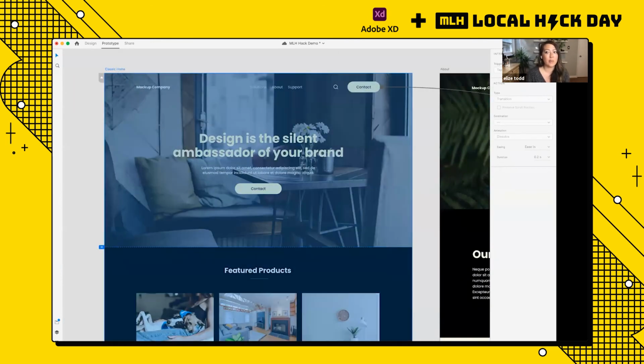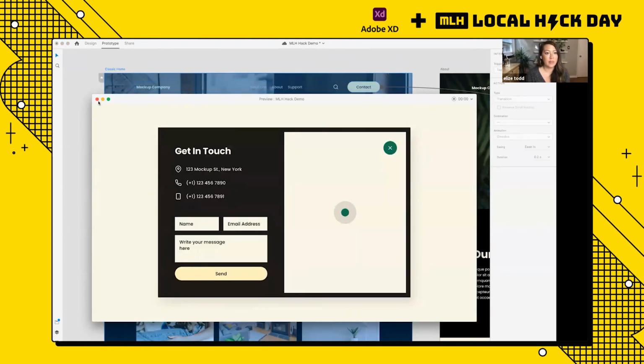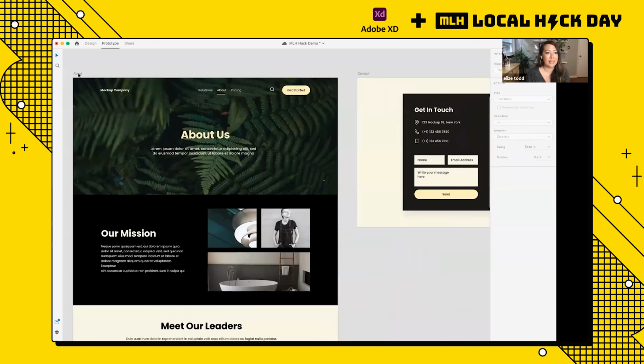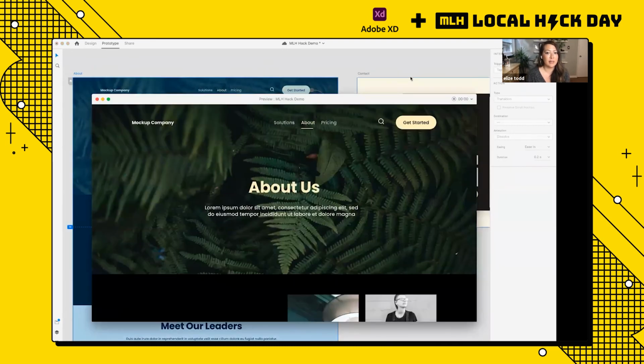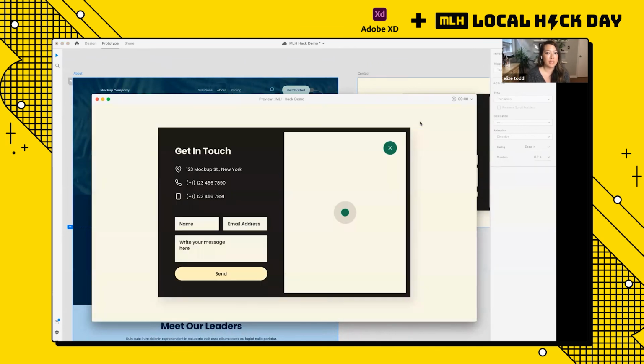Okay, so I'm going to select this artboard. I'm going to again press play in the upper right-hand corner. Going to go to contact. Yep. Oh, yeah. So then I wanted to go back to this screen now and select play. Now this works like I want it to. When I click this button, it goes into here. Great.